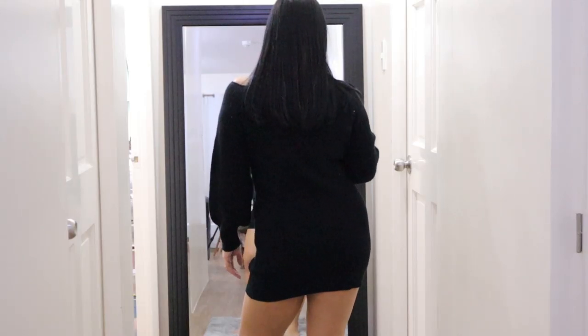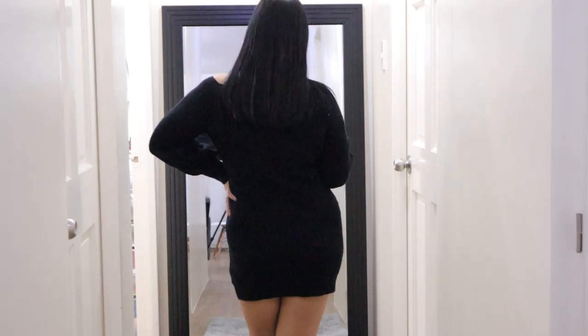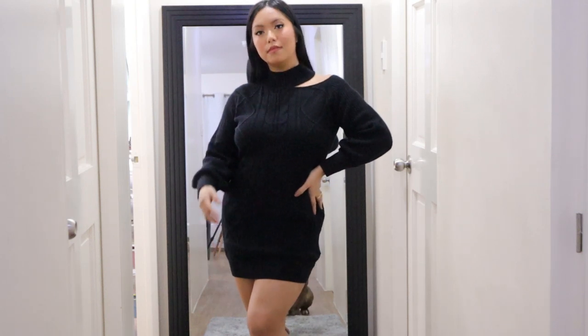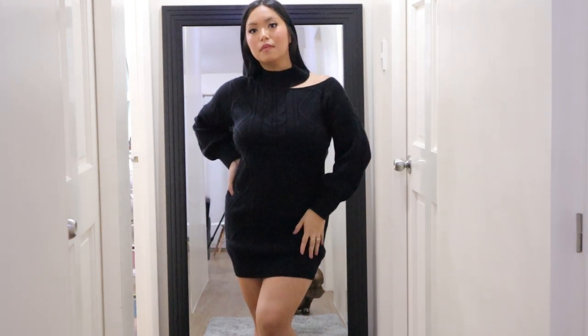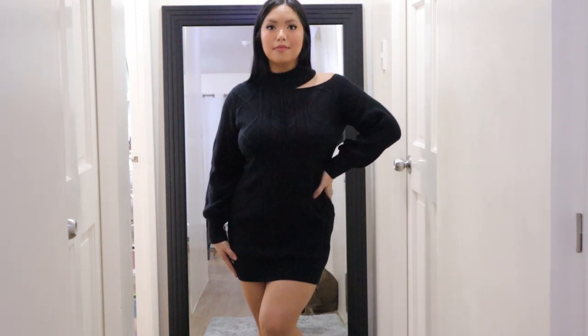The next one is called the Give a Cold Shoulder Sweater Dress in Black — 2,385.82 pesos. I super love the off-shoulder design and I think this dress is perfect for holiday parties. It's a sweater so it's kind of warm, but if you're going to spend the evening in an air-conditioned venue, why not, girl?